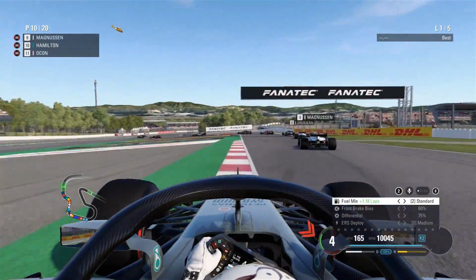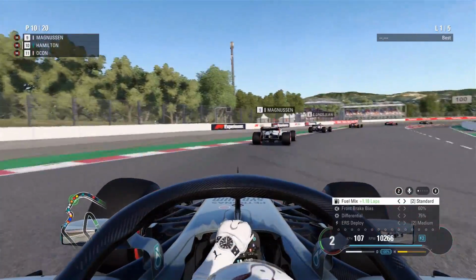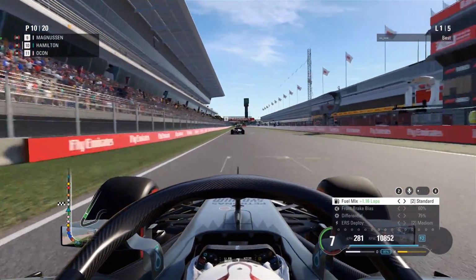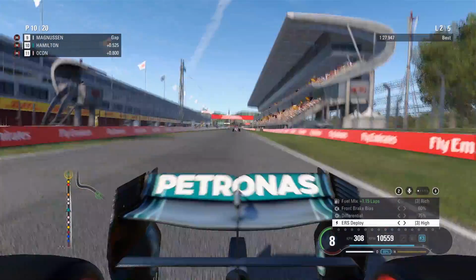And again, just floating around the outside of Ocon there, just easy. This is why I use the Sauber, because I wanted to use Mercedes, but it's just too easy. You just float around the outside whenever you want at will. It's crazy, and it honestly feels incredible.